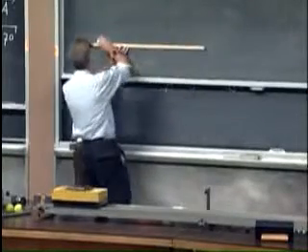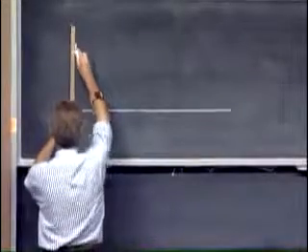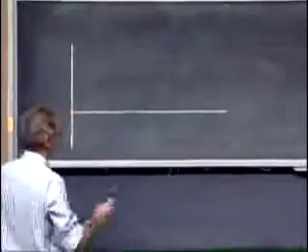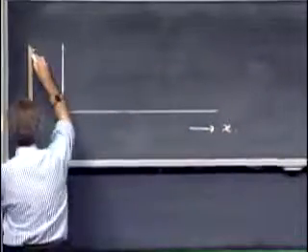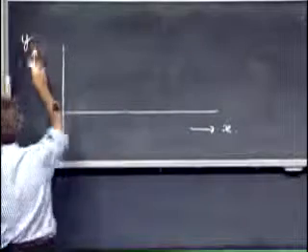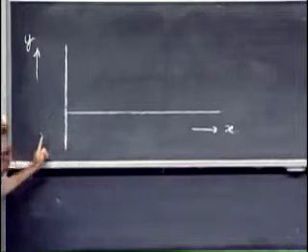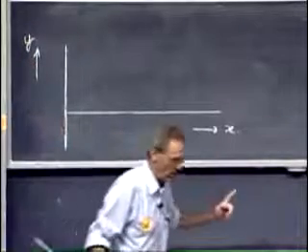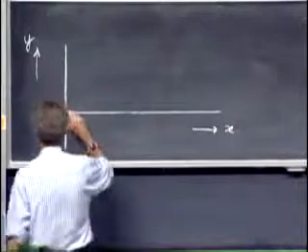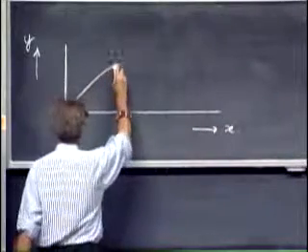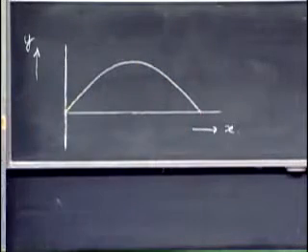This being, I call this my x-axis, and I'm going to call this my y-axis. I call this increasing value of x, and I call this increasing value of y. I could have called this increasing value of y. Today I've decided to call this increasing value of y. I'm free in that choice. I throw up an object at a certain angle, and I see a motion like this. Boing, and it comes back to the ground.